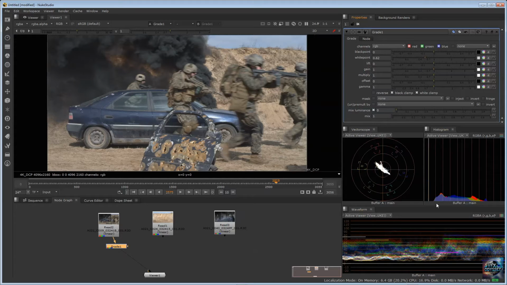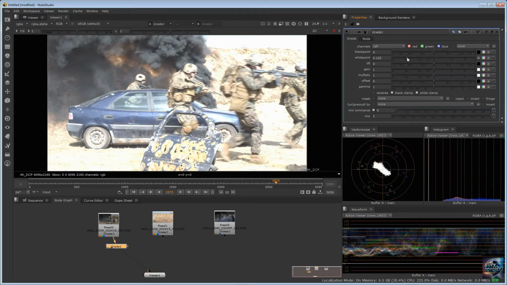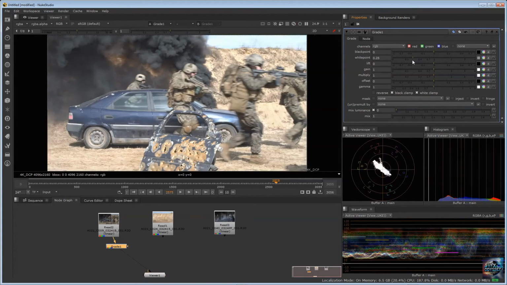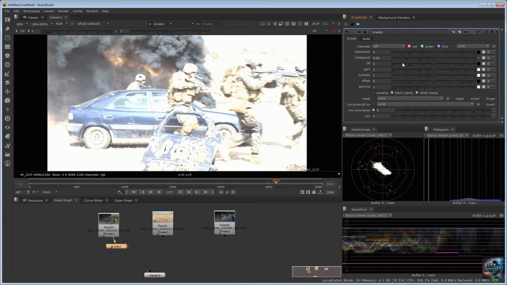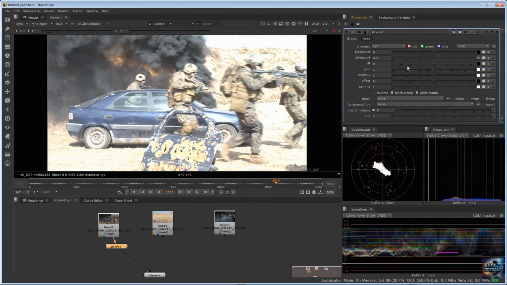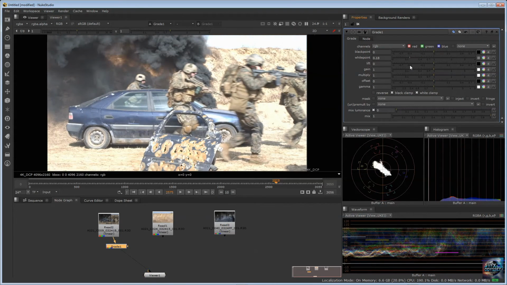Because most pixels happen lower, closer to the 0, I'm going to have to go way down for this to start becoming obvious. See? And in the histogram, you can see it's getting sucked towards the 1. The pixels are getting, it's like you're using a vacuum cleaner. It is getting sucked in the vacuum. And when you look at the waveform, everything is being evaporated up. Let's just get it going up. See? In here and in here.